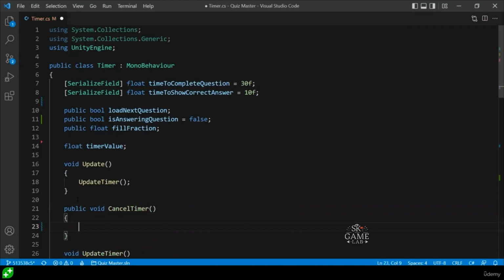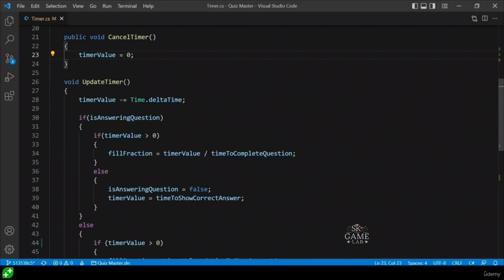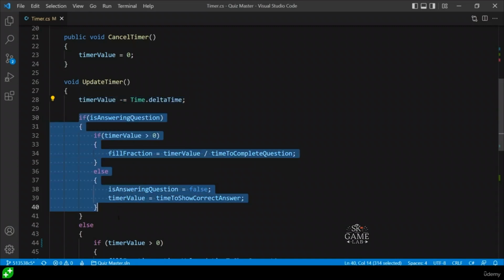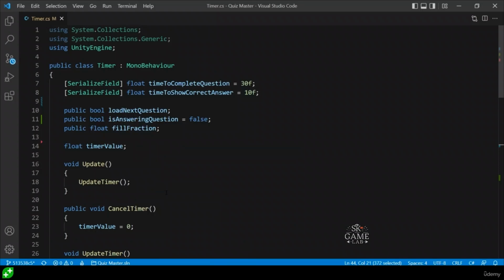This is super simple, so have a quick think and see if you can figure out what this is going to do. And I'm not going to give you too long. All this is going to do is set our timer value equal to 0. So that in our update timer, this will basically just hotwire this timer value minus equals delta time. It'll throw timer value straight to 0, so that when we hit our if statement, it's going to change its state for us. So that is our timer script all set up.